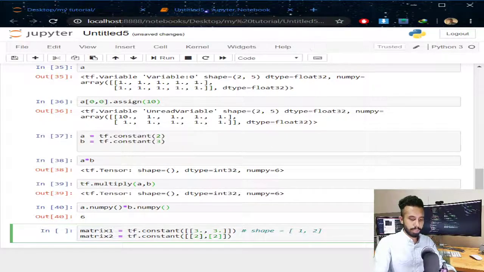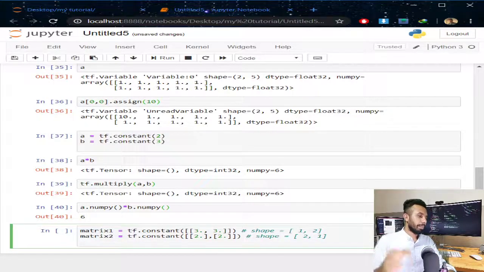Make it float, and if I write the shape, it will be 2 comma 1. So if I matmul the two matrices, I'm writing the shape as a comment, so I'll have an output of 1.